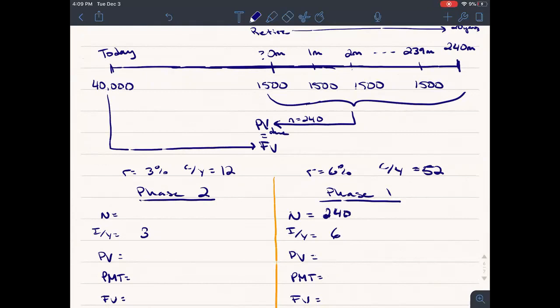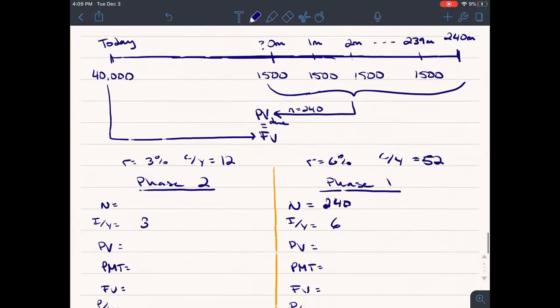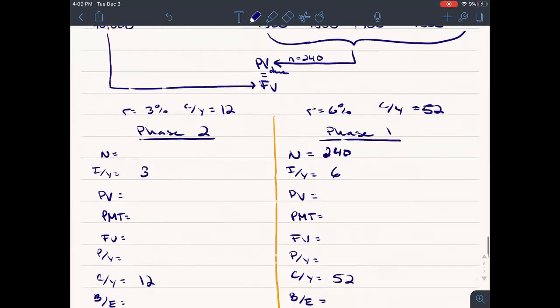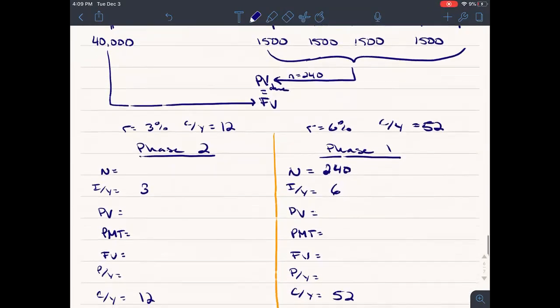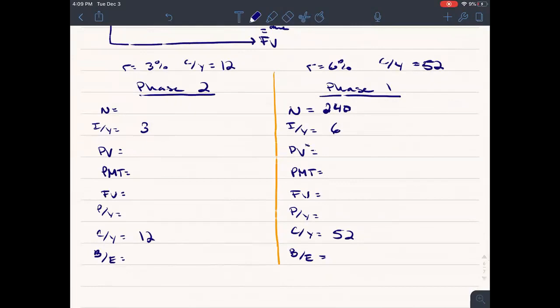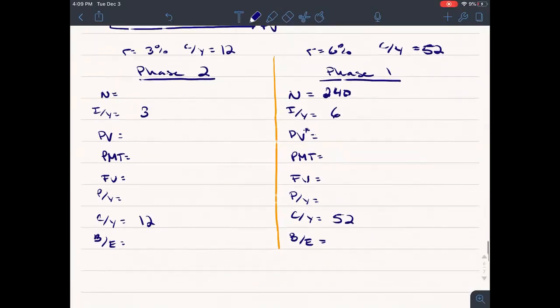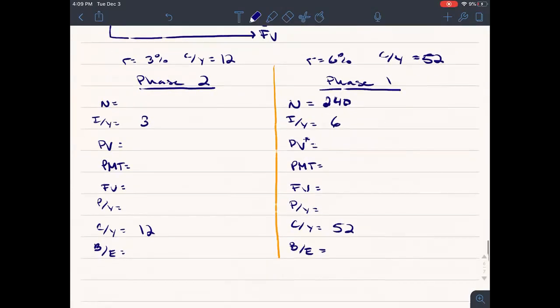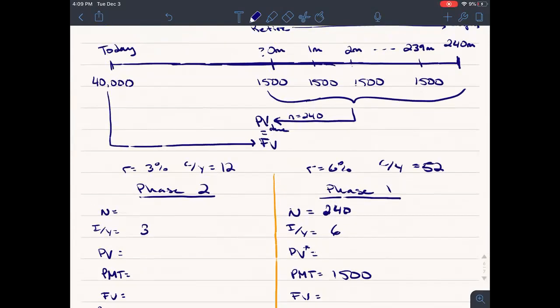It'll be more important for that compound interest section, right? It gets confusing because we always have compound interest now, right? As soon as we're out of simple interest, it'll always be compound interest. But when we have these regular payments, I'll call it an annuity instead, right? And so we've got N is 240. Our interest is 6%. Our present value is the one we're solving for, so I'll put a little asterisk there. And then our payment amount is 1,500. Now here it is important that we check, okay, are we getting these monies? Yes, we are, right? So it's going to be positive.